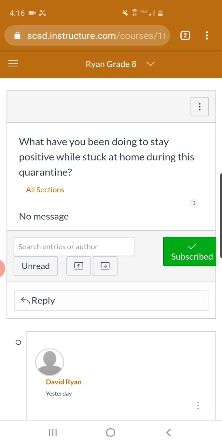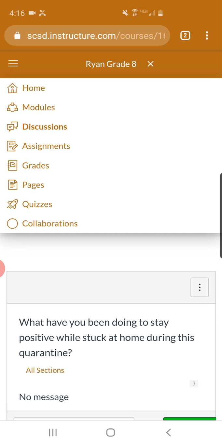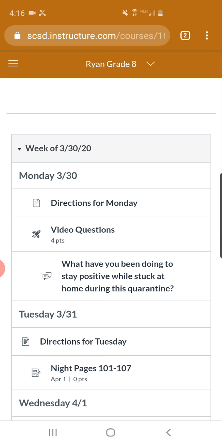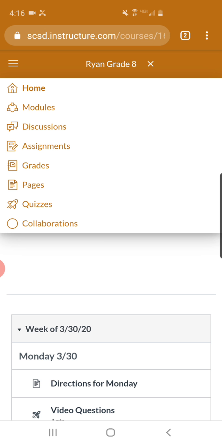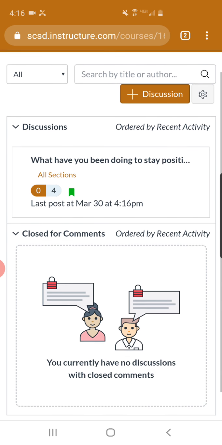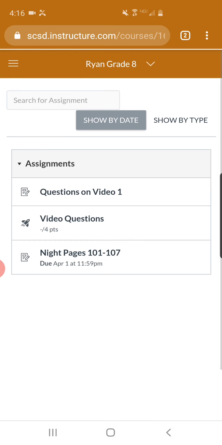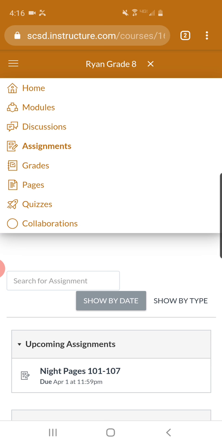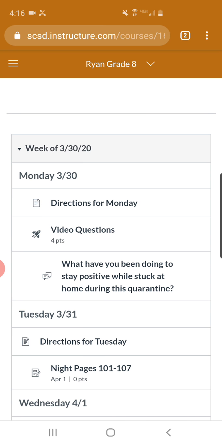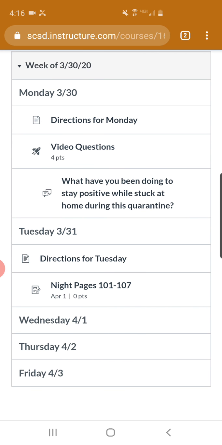When I want to get out of the screen that I'm in and I want to access either my home screen or modules or grades, I click this drop-down menu right at the top. This is everything that your teacher has posted for you that your teacher wants you to see. So if I want to go home, I click home. If I know that I have a discussion to do or I want to see a previous discussion, I would just click discussions and go right into that page. Or if I'm like, oh, I'm curious about what assignments they have posted for me, I can click right into assignments. But again, everything is listed right in the modules, and it has it listed right in the order that you need to complete it.